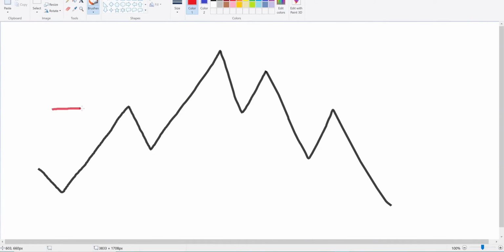Here we have an S&R line that I'm drawing manually. Imagine this line is perfectly straight and passes exactly through here. You can see that it has had a touch here, acted as resistance. Then upon the return, it broke through and served as support again. It's broken here again, and there have been multiple touches and trend changes, so it's a relatively reliable S&R.